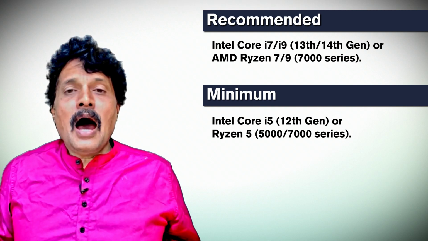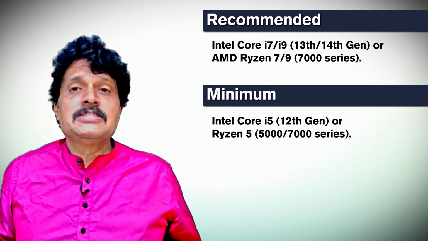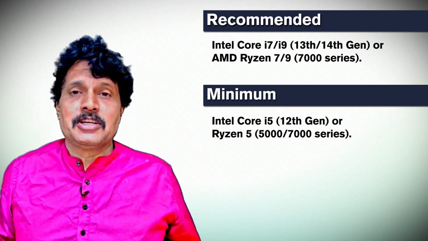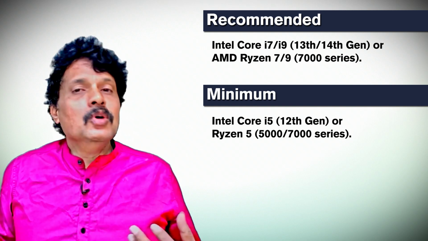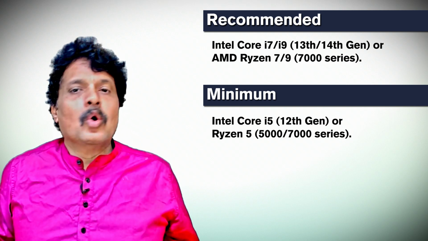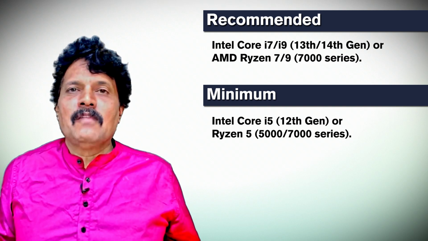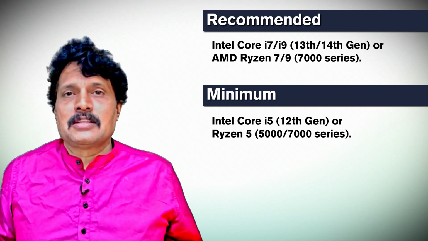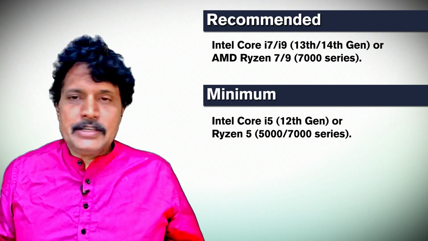Now you may ask why this is very important, because Unreal Engine uses CPU power extensively for tasks like compiling shaders, building lighting, physics, simulation, AI logic, and general game logic. So it is always advised to use the best CPU. The other point is you should have more cores. At least you should have 8 plus cores and a clock speed of at least 4 gigahertz, because this significantly speeds up these tasks, greatly enhancing productivity and reducing waiting time. So this is about the CPU.